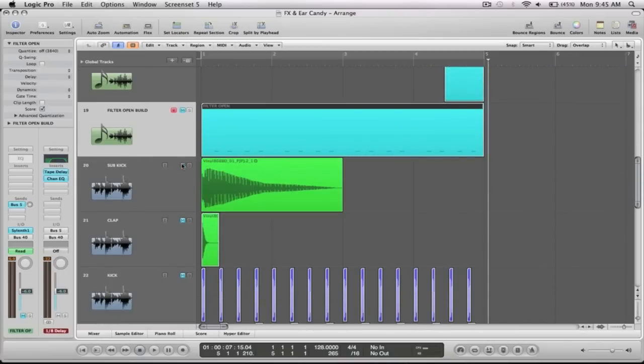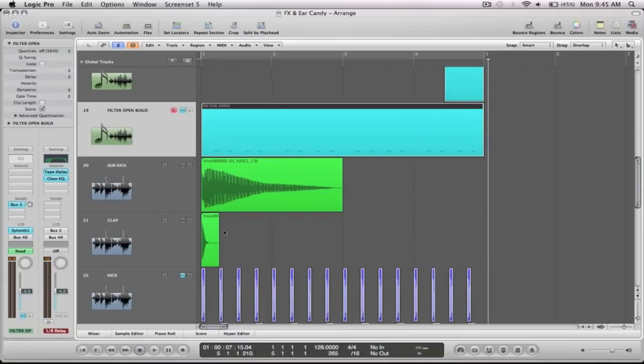Next up we have some more transitional effects. Here I've just got a simple 808 kick, which I've just dragged out to the required length, which I've got at 2 bars, and to do that I've just held the cursor over the bottom right hand side, held down Alt and just dragged it out to the required length.